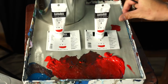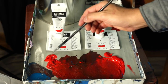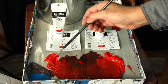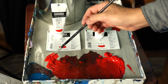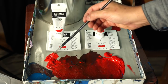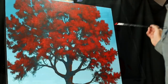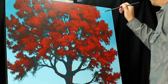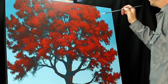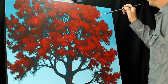compares. All right, so let's start up at the top part of the tree. I'm going to go with just pure red, the A version. Okay, and you can see going pure red, nice smooth paint here, and we'll start loading it on nice and thick. Okay, on this stage of my red trees, what I like to do is really put the paint on nice and thick to get a little bit of texture.